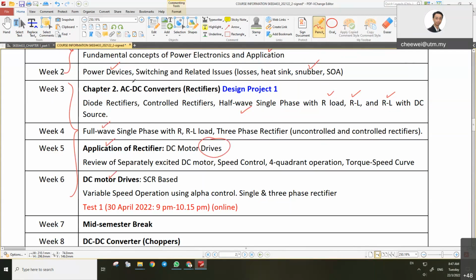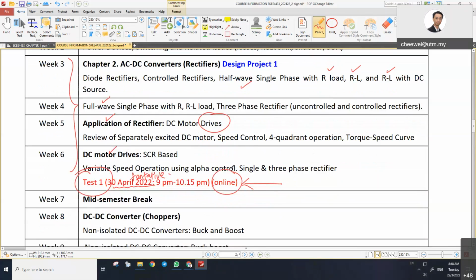And then after you finish everything, you're going to sit for your test 1. When is test 1? I think this is just tentative, just proposing. Okay, we'll finalize this later. But somewhere in mid-April to end of April, yeah? Most probably at night time, because we also have part-time students in KL, I guess. So it will be done online. Good thing, isn't it, online? But for the final exam, you will have to come back here, yeah?